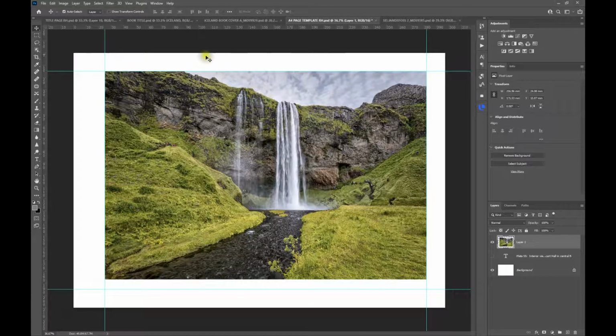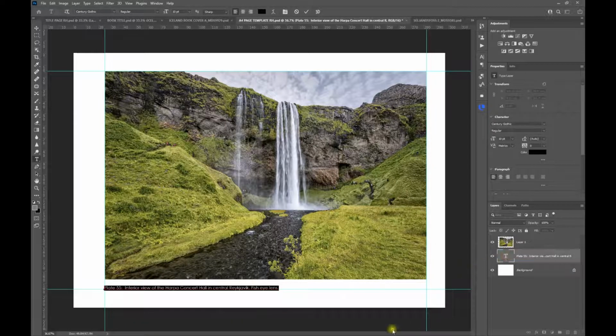So I've dropped my completed image onto the page, and I've already created a text layer. Now, for instance, I know which page or which photograph number this is going to be, and I've already set this up as a sample one. I just double click on that now, and I've called each of these ones a plate in the text in the book, so I'll call this plate whatever it is.